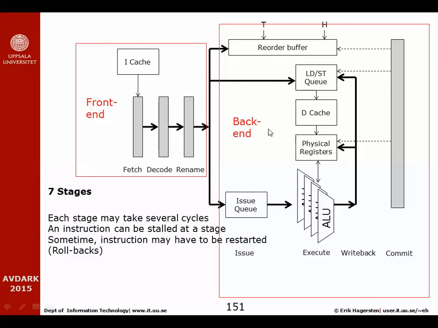Maybe I should also point out some of these boxes. We have the instruction cache sitting here, attached to the fetch stage. We have a queue called the issue queue, where instructions go through on their way to the execution unit, the ALUs here. We have something called physical registers. We have the dcache that you should recognize, and then another new box here called the load store queue. And up at the top is our friend, the reorder buffer. In the reorder buffer, we have a head pointer and a tail pointer, so we know which is the oldest instruction and which is the newest instruction in the reorder buffer.